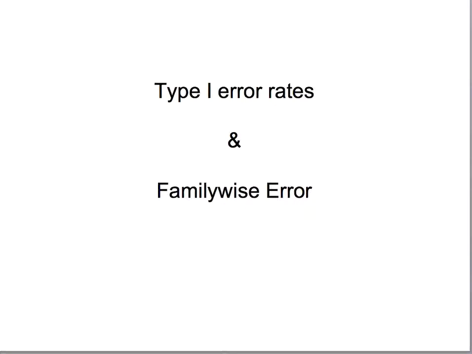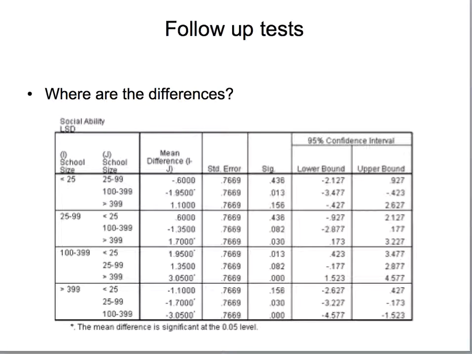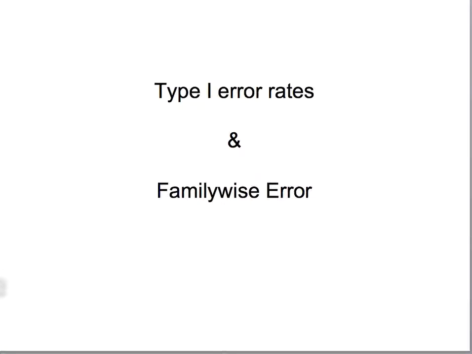Now, when I do this, I am running a whole bunch of tests, right? I'm making one comparison here, one comparison here, one comparison here, another comparison here, and a final comparison here. So I'm making 6 different comparisons. Now, when we talk in the past about type 1 error rates, it's the odds of saying there's a difference when there's not. And so when we think of type 1 error rates, these are our false positives, right?